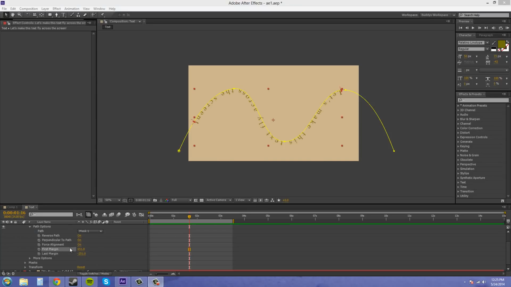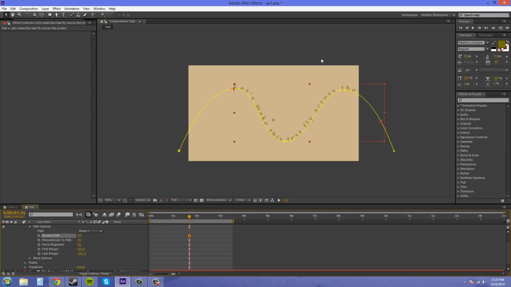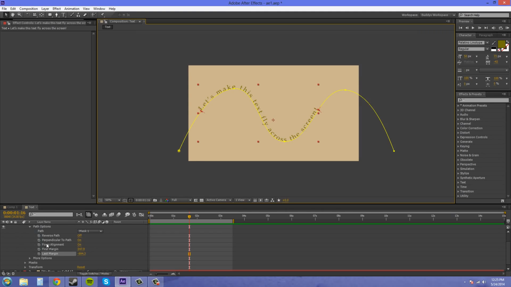Down here in the layer panel, now you can come up into your comp panel here, and you can see these things on the edge, and when you put your selection tool over top of them, these are the first and the second margins. Let me flip this back over. So we have our margin tools here also, and if you click and hold and drag, you can edit your margins that way also. And this is the end margin. As you can see down in the layer panel down here, if I move this, the last margin there will move. The property will change.